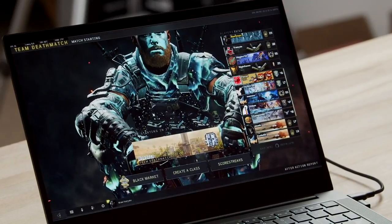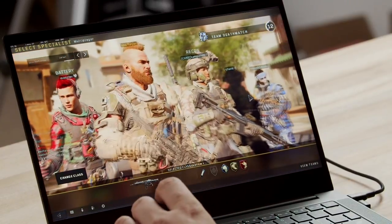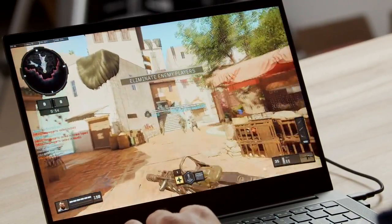All right, so for a final test, I switched over to 720p and everything looks terrible in the menu. See, I can barely read the names. I mean, look at this. I can barely read the text that is right there. It is what it is. I mean, both Black Ops and Fortnite set it to 720 rendering. And wow, the graphics look terrible.